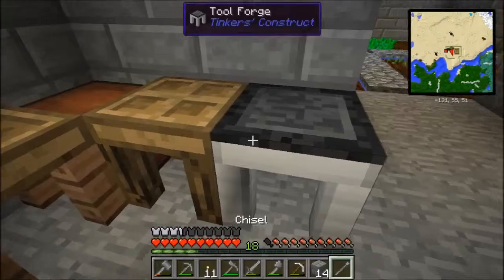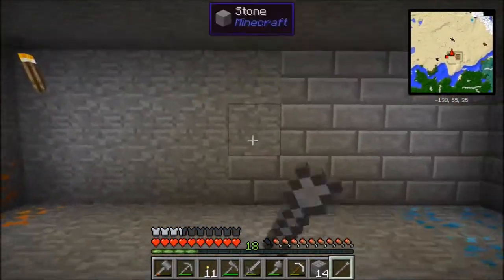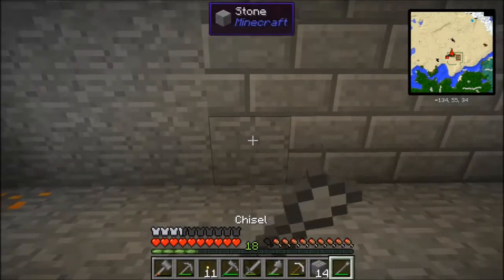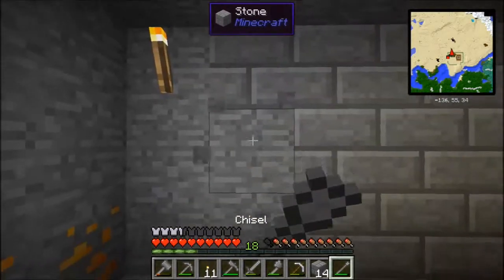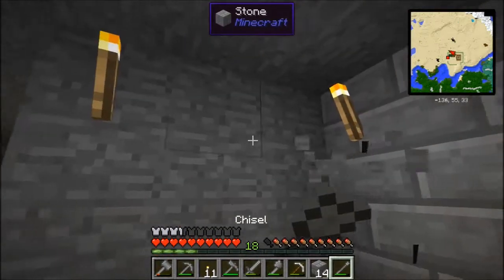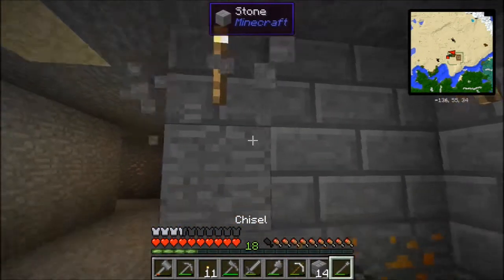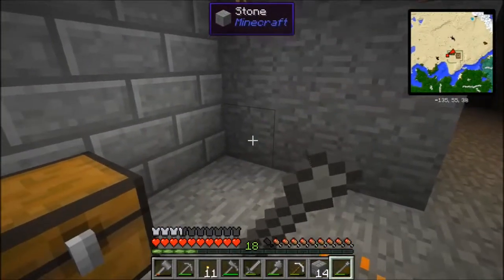But I went ahead and made that, and it held something like 64 buckets of lava, which was just awesome. I had that fueling a Tinker's Construct smeltery forever. I mean, it never ran out. It will, of course, but it didn't because it just had so much capacity. So we might use one of those.